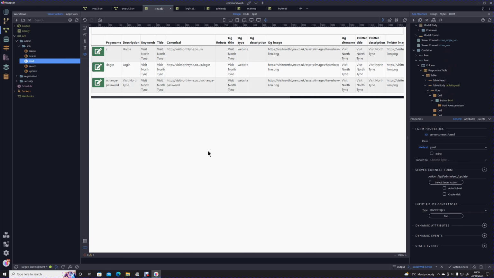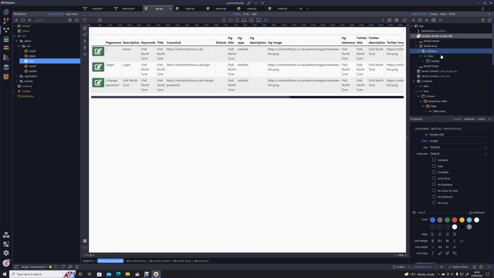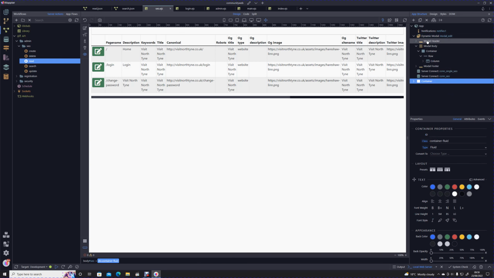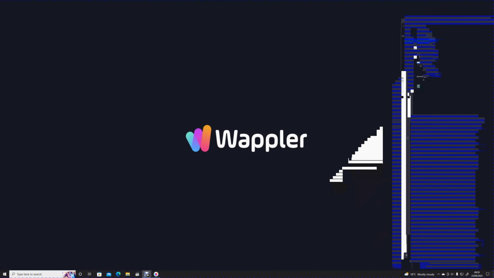So if I click that now, sorry, it's just having a moment to save. We should have been able to actually to open that inside Wappler. For some strange reason it's not. In fact, that modal is now refusing to open. I think we might have a small Wappler crash here, so let's have a look and just do a quick reboot just to be safe. I think that's probably the best thing.